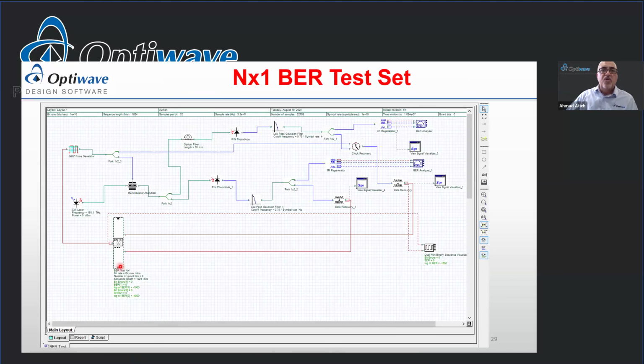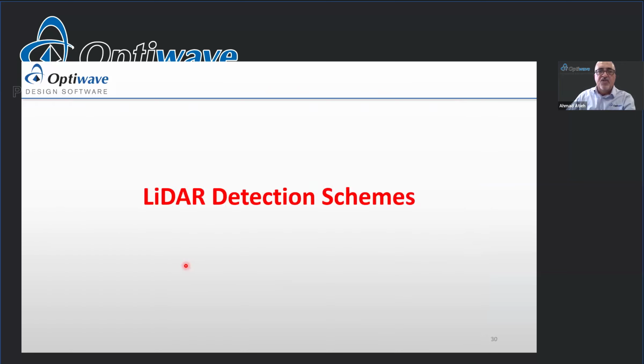Okay, now we jump into the examples created in OptiSystem 23.0 using these new components. This is just to show you the new N by 1 BERT analyzer. As I mentioned, this is one sequence transmitted, two sequences coming back. One of them is the back-to-back, and the other one is through fiber. So this is passing through the fiber, and this is back-to-back, and you can compare your transmission. You can do the same thing for quantum communication as well, as I mentioned.